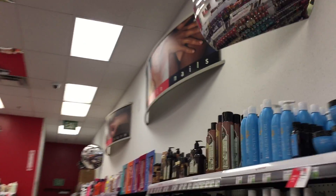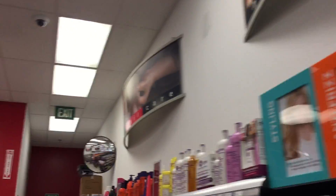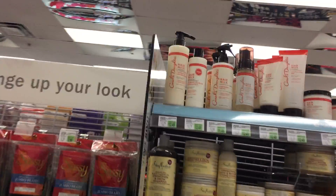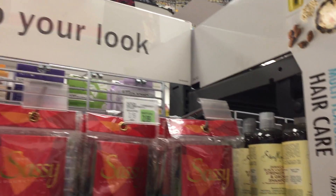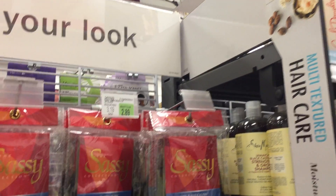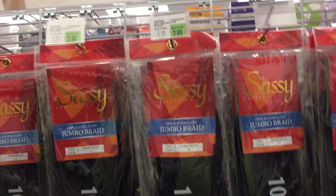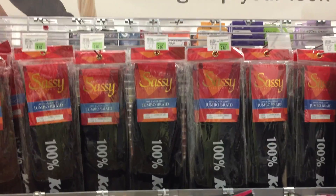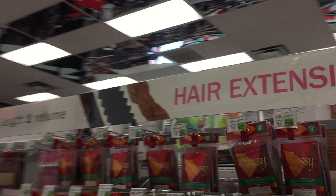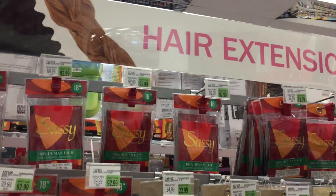Okay. So they've redone the aisles here. They even sell hair. This is $2.89 — oh, this is for the jumbo. Oh, they got that now. It's $2.89. I need one of these to make me a ponytail. Look at that. They got Afro kinky hair. Now, I ain't gonna get no kinky hair — that just don't make no sense to me. That's my opinion. I already got kinky hair, don't need to find no more.